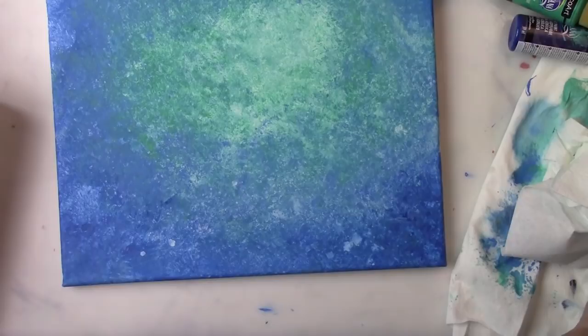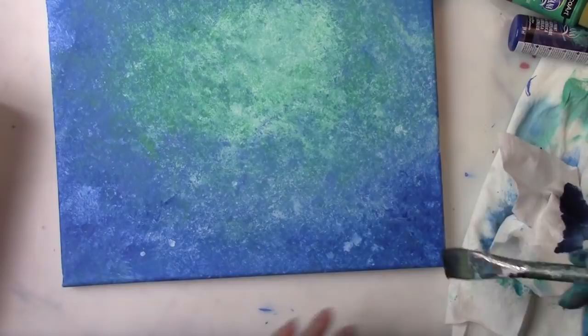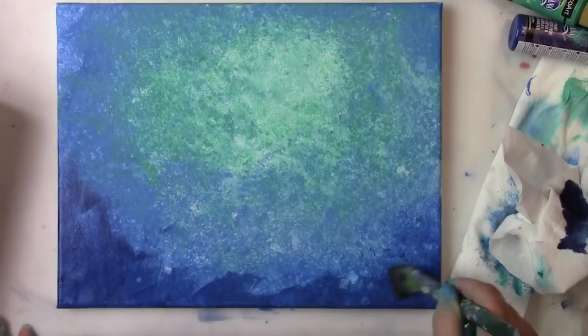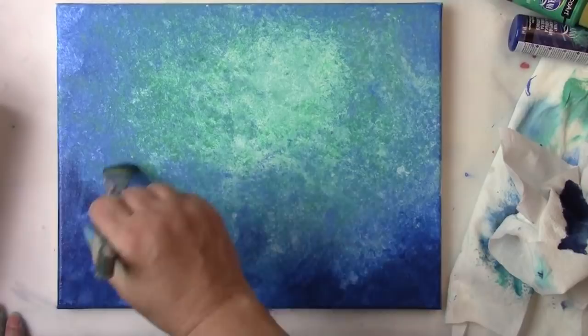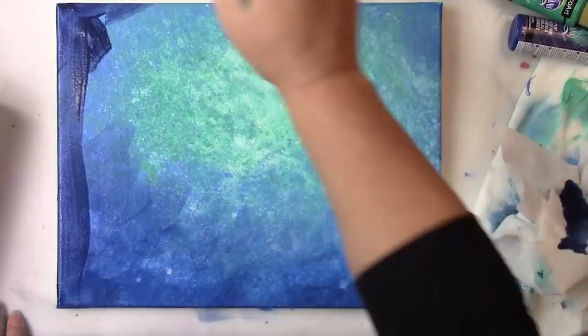So what you're going to have to do is fill your brush, and then you're going to blot it with paper towel so that you don't have too much paint in the brush. So I'm going to start on the outside edges, and I'm just going to slip slap along the outside just to add some depth. Now in this situation, I'm going to spray it with water, because the water will then help move it a little bit more. And a little bit up here.